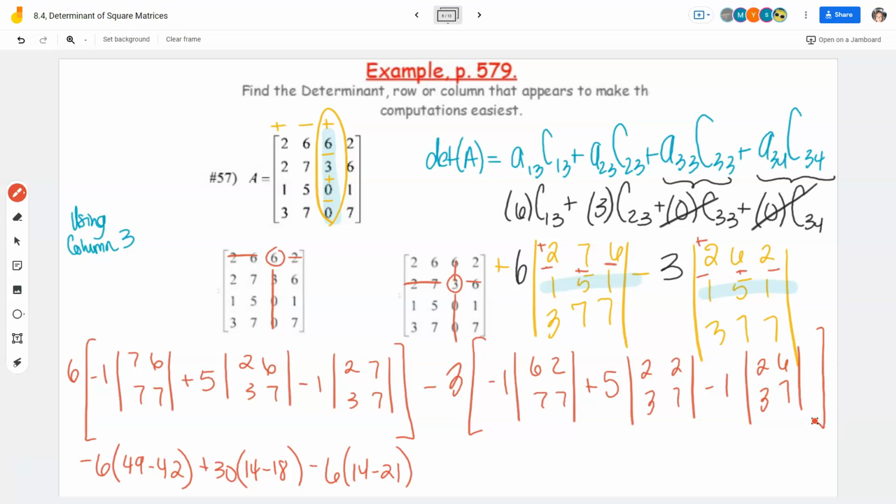And then we would go ahead and distribute. A negative 3 times a negative 1 would be plus 3, and we do minus the opposite of 42 minus 14. Wait, pause until I do the last one. Minus 15 times 14 minus 6. And then plus 3 times 14 minus 18. No stress, all we gotta do is put it all together.